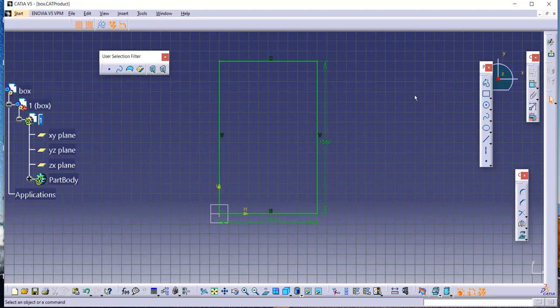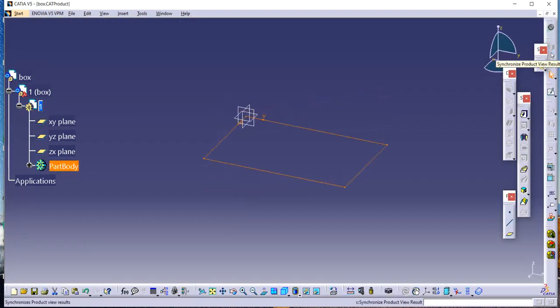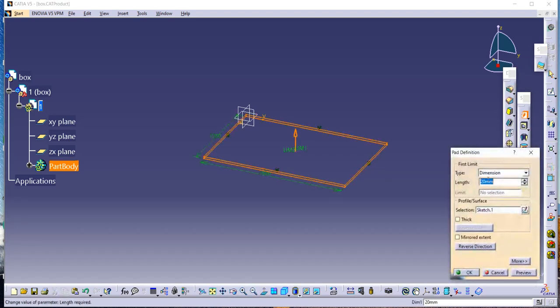And we would like to exit the workbench and go to 3D. Exit workbench. This is the active sketch to be converted to the 3D object, and we click on the pad icon. Pad means the extrude icon, and by default it extrudes 20 millimeters.